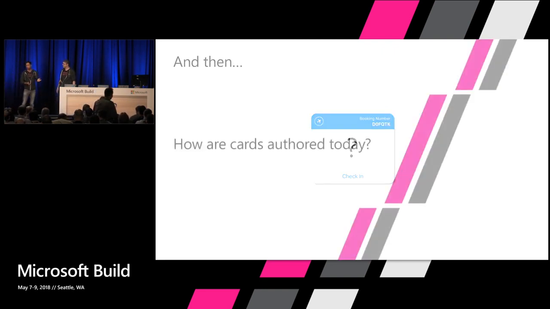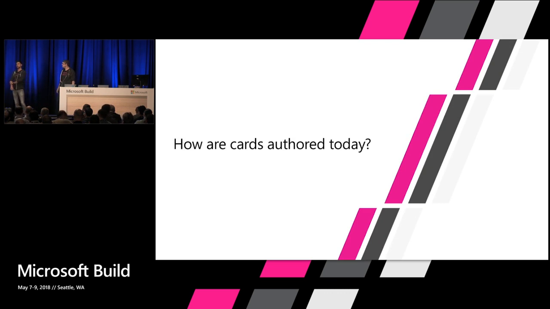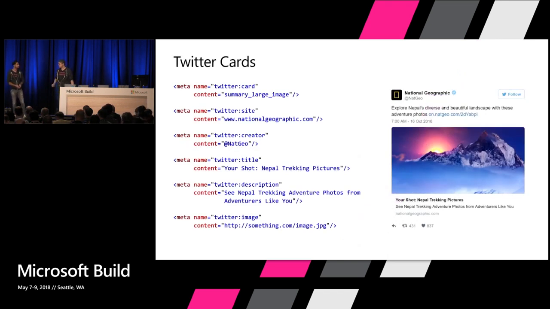Well, we'll get there. First of all, I want to talk a little bit about how those cards are authored today and why we're where we're at today. Yeah, and I have some experience with that, so I'll give you feedback. So Twitter. Most of us probably use Twitter. We've seen it a lot. There's content all over the internet, sourced through Twitter, and it's pretty much done with some pretty simple meta tags. There's a type on all these cards. This one in particular is called a summary large image, and it's basically an image and a couple lines of text, and they can source in all the content from the internet and make it look like a cohesive Twitter feed. And that's good for us hosts.